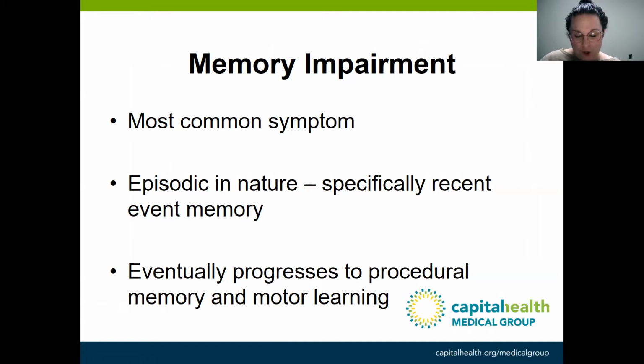The other thing is that people start to lose their procedural memory and motor learning. That happens much later, but initially you might have problems with executive functioning. Very young and healthy people, probably still working at the age of 65, 70, 75, might start to notice some difficulties at work, which we'll talk about in a little bit. So the signs in the beginning are not continuous, they're episodic, and they're not immediate recall. It's recall over hours, days, weeks that gets affected. Long-term memory is preserved in Alzheimer's disease for a very long time, and so long-term memory loss is not an indication of Alzheimer's disease.